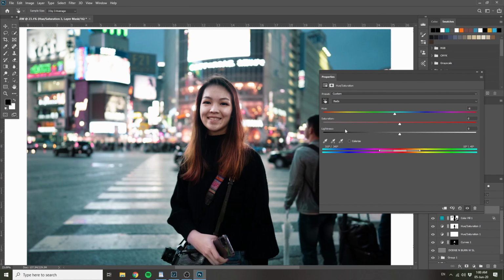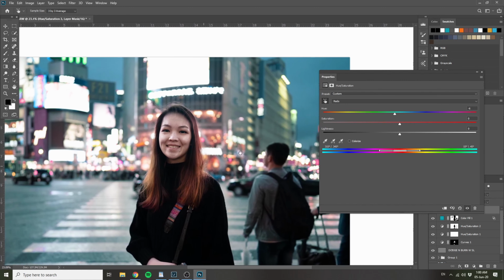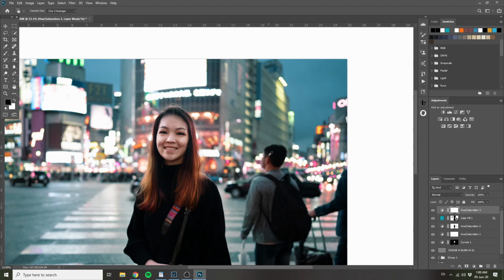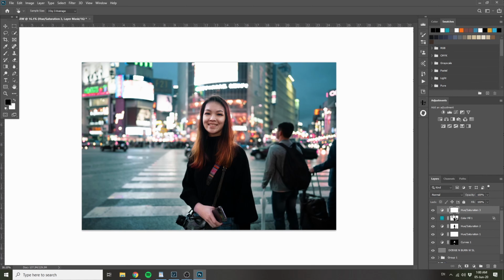Alright, so this is where you will want to eyeball things a little. So honestly, you do expect a little bit more pink in her face this round because the lights here are pink, as you can see. And let's just bump up the saturation. Yep, it looks good to me for now, but sometimes you need to zoom out and take a look at the entire picture. So let's zoom out. Okay, fantastic.